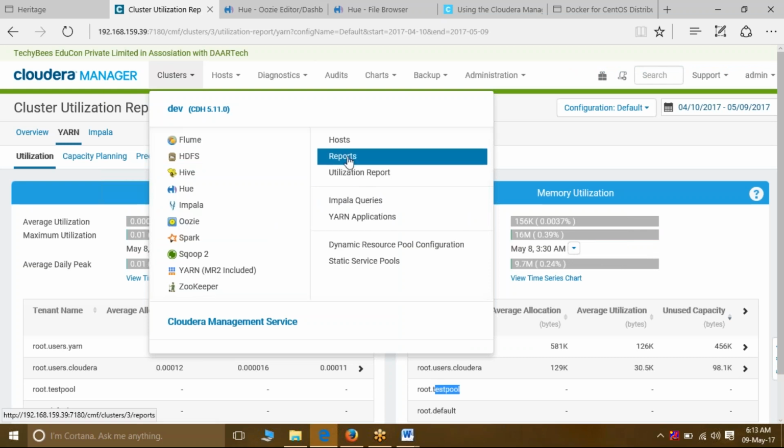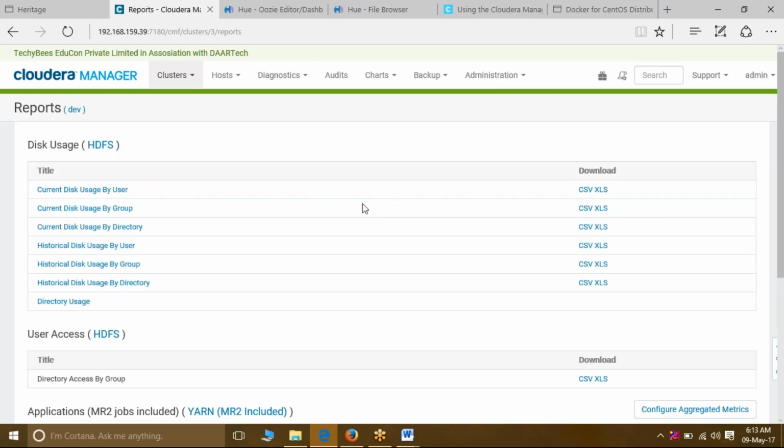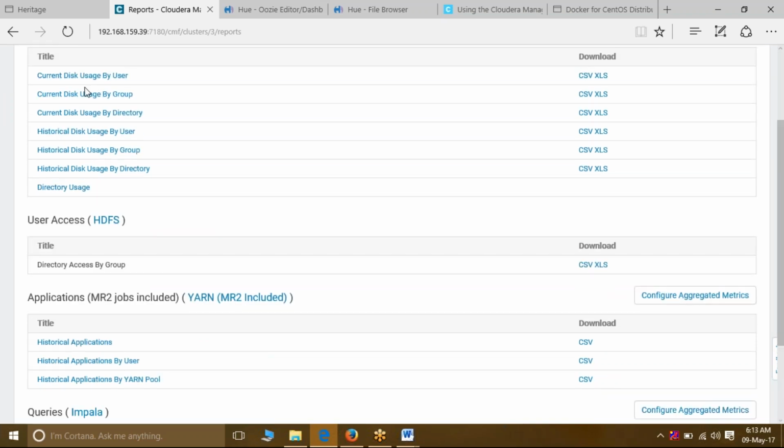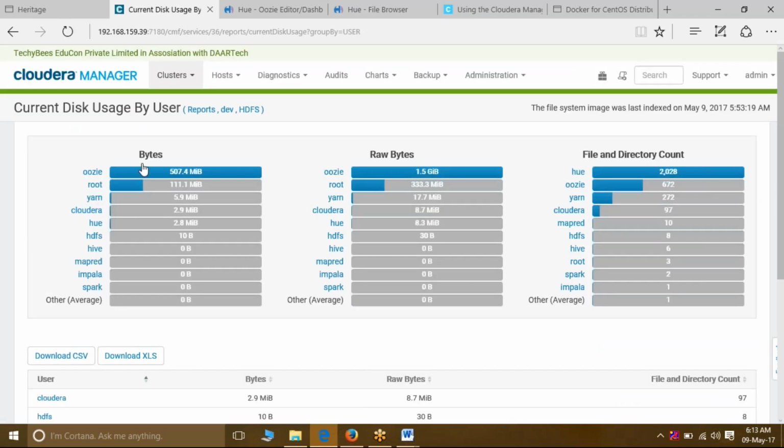Even if you look at this one, current disk usage by user. All these are the users. I think you noticed. Your Hive, Cloudera, Yarn, Root, all these are the users actually.